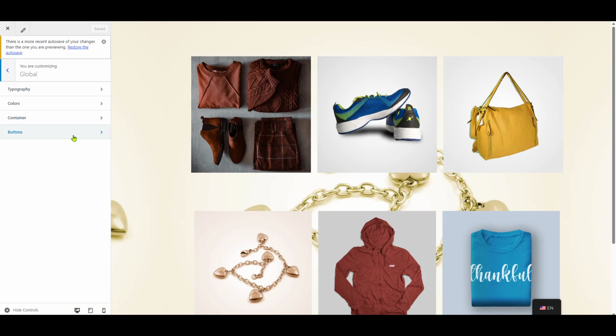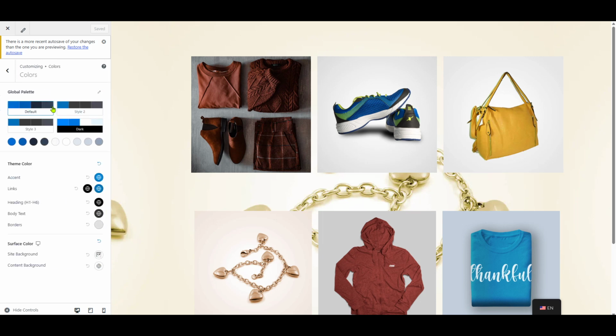You'll see a color palette that you can adjust to fit your brand's unique style. You can experiment with different combinations until you find the look that best fits your brand. Remember, your choice of colors can have a big impact on how customers perceive your business, so choose wisely.